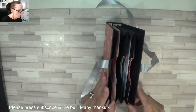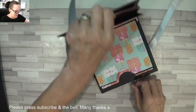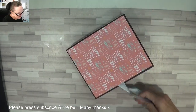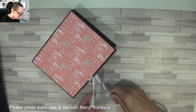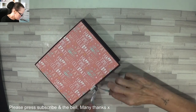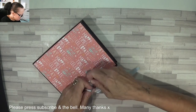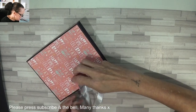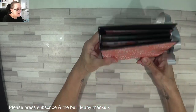Or you can make the spine even wider and have one for each day of the month. But I just thought, it's so cute. That's the way round it goes, because my happy birthday is upside down, and I was working on a bigger scale on the last one. I had a phone conversation with her and showed her the papers. I was going to do it with DSP, but I thought it's not going to last if we only do it out of designer series paper, so let's do it out of chipboard. This one is perfect if you just want to put your cards in there and grab your envelopes separately.